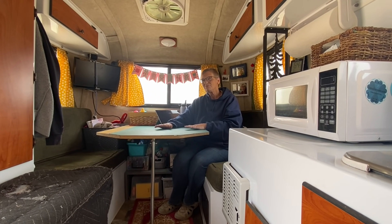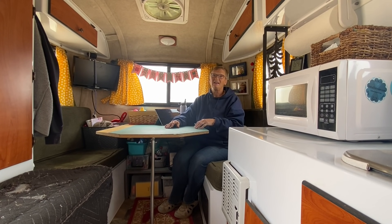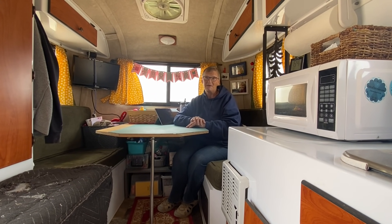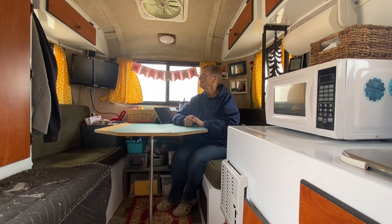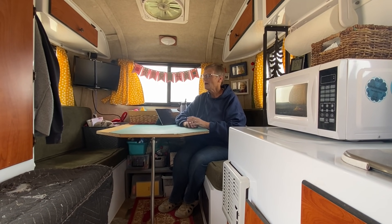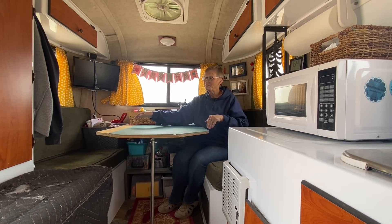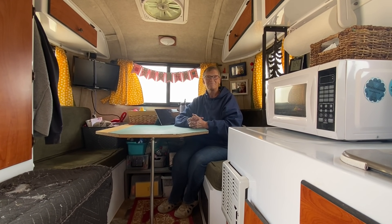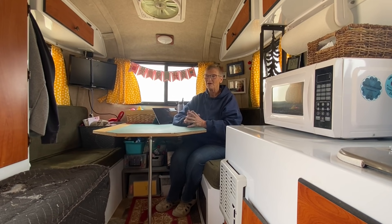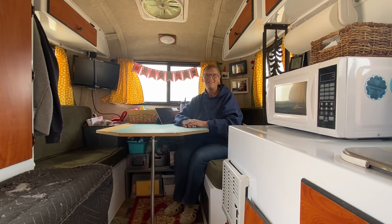One thing is I really use my table a lot, so I chose not to convert it into my bed. Last night I painted until midnight, so I want the table up all the time. There's a little bit of storage up here, and the electronic stuff over here; the area over there is for spices. I actually had to make a new table after the old one broke - went to Home Depot, had them cut the size, used my hand saw. My art supplies and office box for bills are stored underneath.